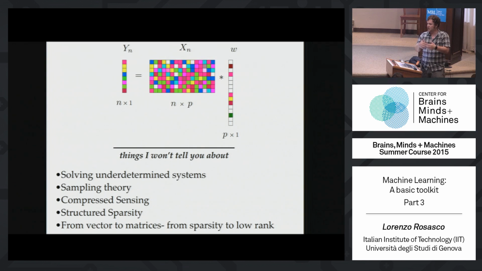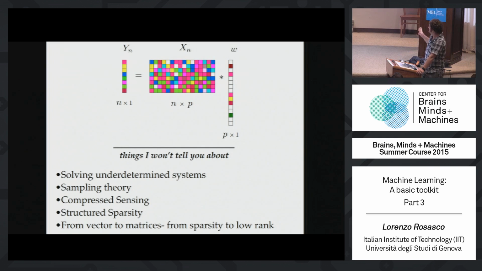It's the whole industry of building penalties other than L1 that would allow you to incorporate this kind of prior information. And a bit as in kernel methods, where the kernel was the place where you could incorporate prior information, in this field you can do that by designing a suitable regularizer. And then a lot of the reasoning that you saw here will translate with these new regularizers.